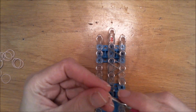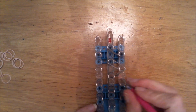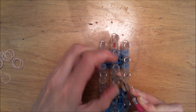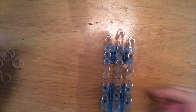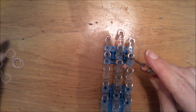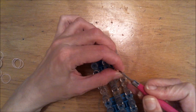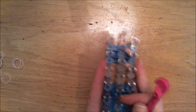Grab a single pink band, wrap it around 4 times and slide it onto that triple looped horizontal band. Get it onto there and replace that band. And then grab a single pink band, wrap it around 3 times, and another one also wrapped around 3 times, and place it on this double looped band. And this will be one ear.